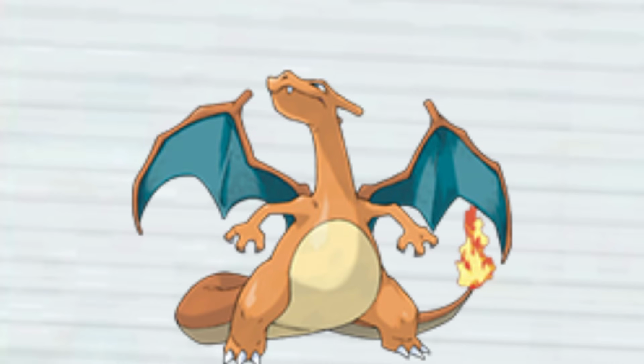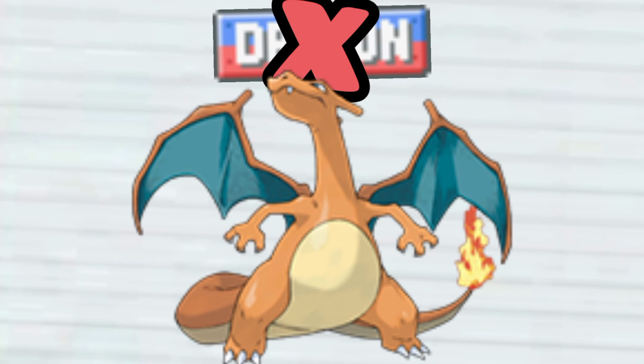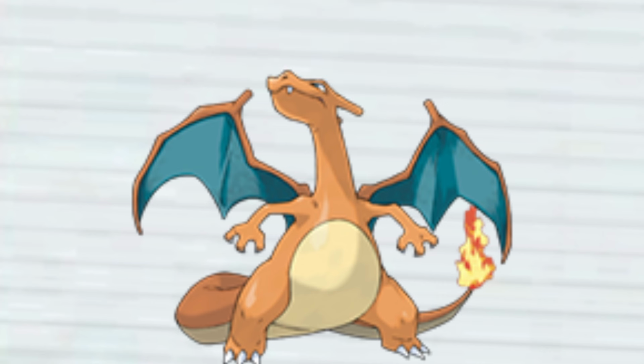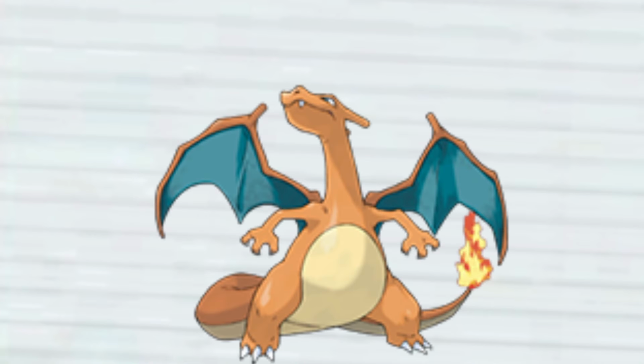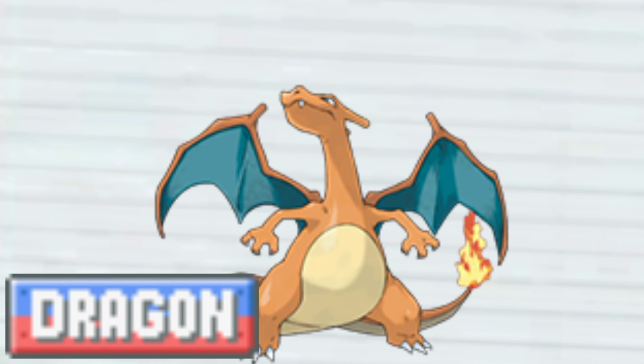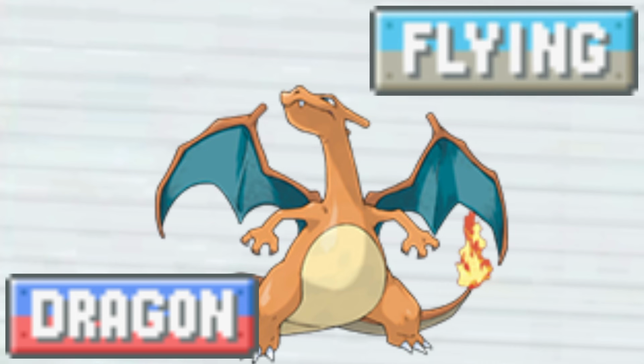But the fact that types are categorized this way can cause some problems. That's right, we're talking about Charizard. The problem with Charizard is that it is so clearly a dragon, but isn't dragon type. Charizard is one of the most popular examples of a Pokemon being mistyped. To be fair, Dragon does make a lot of sense for Charizard, but Flying arguably makes more sense. Charizard is a dragon, don't get me wrong, I'm not about to start going crazy, but you can make the argument that its wings are a bigger part of its design.